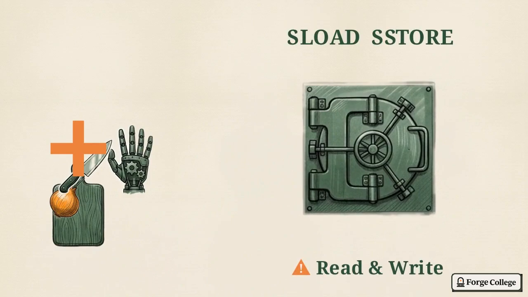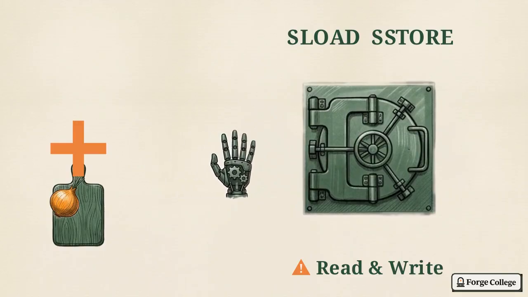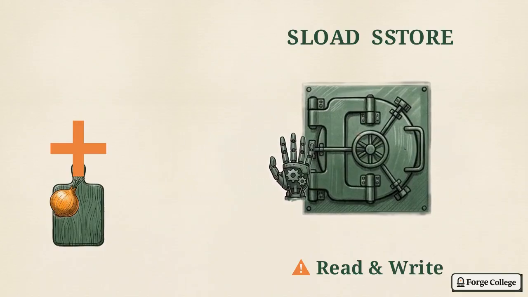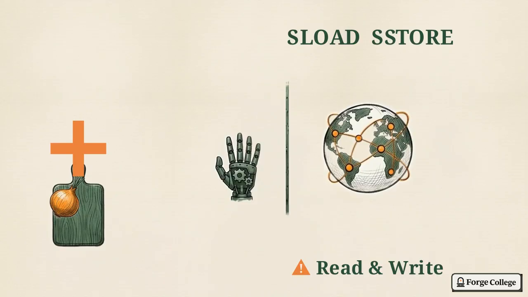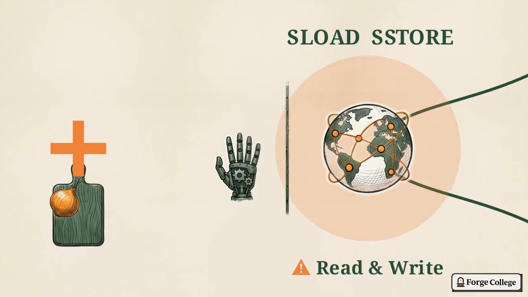Then we have the dangerous category, storage opcodes. The main culprits here are SLOAD, which reads saved data, and SSTORE, which writes new data. When you use a storage opcode, you are forcing the chef to drop their knife, walk all the way across the massive kitchen, and heave open a 10-ton deep freeze vault door. The cost difference is steep for a reason. Storage opcodes are huge gas hogs because they don't just use local memory. They permanently alter or query the long-term global state across the entire Ethereum network.